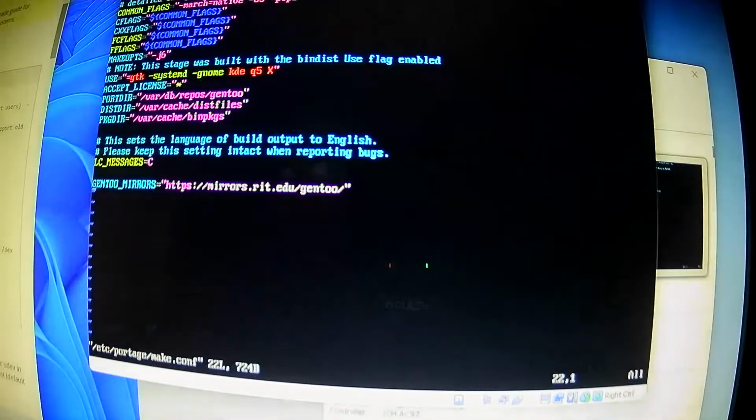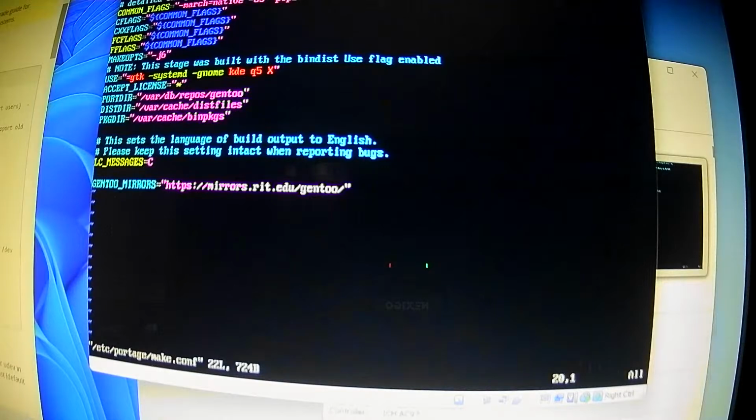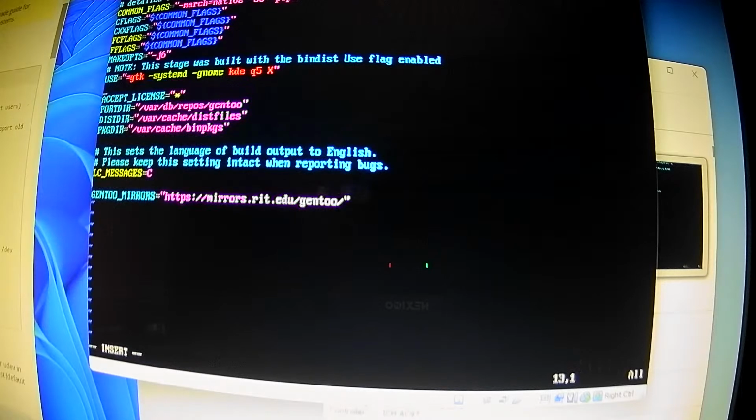So we'll add udev, and there's other stuff that you need to add too, of course. We'll put it over here.